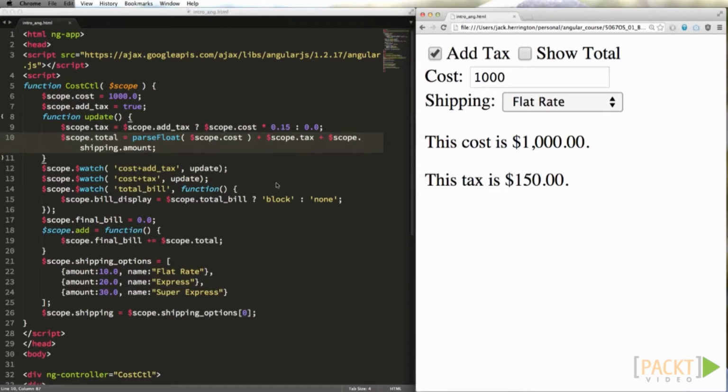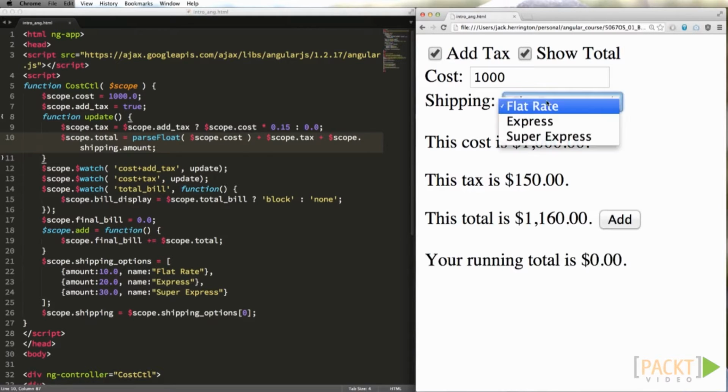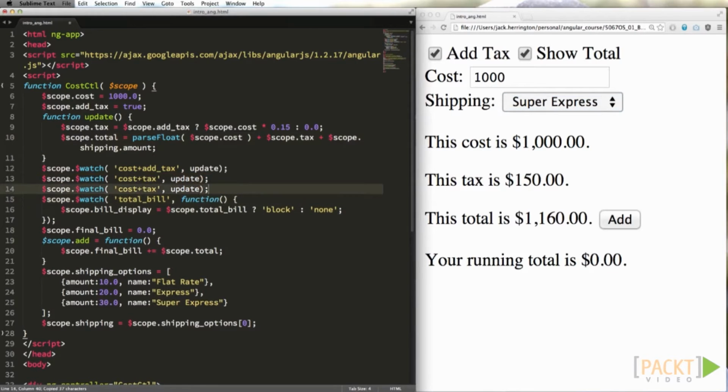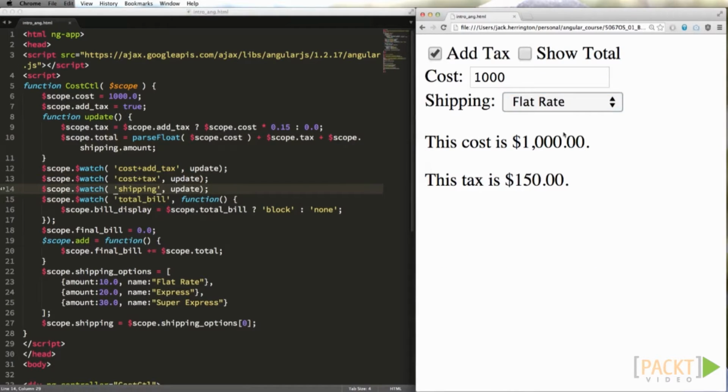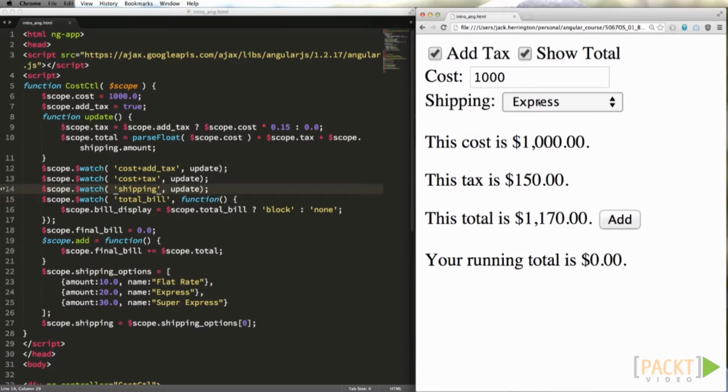So this just adds the shipping amount to the total. Let's go over to the page now and see this work. Refresh and show the total. Express. Okay, nothing's happening. I think I see what's happening. So we still have to do a watch because that value is changing, but we're not refreshing the update yet. So let's go do that. And we'll refresh the page, show the total, and yep, awesome. We're adding the shipping value to the total value.